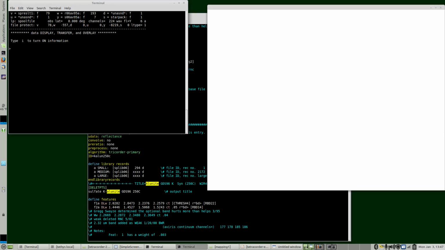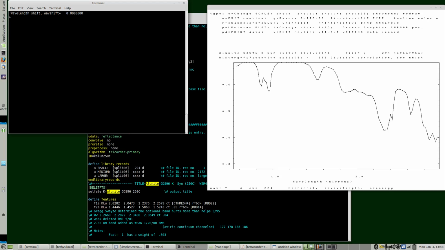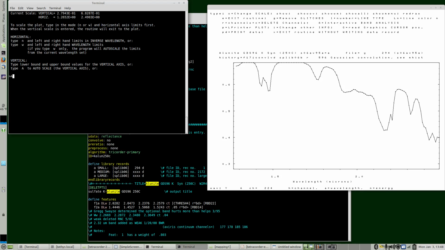So I'm going to go to the plot routine, and the record number here is 294, and SPLib06, S06, is the convolved Cuprite Avaris 95 convolved library, so that'll be Y. Y294 will show this spectrum, and change the scale, auto scale.